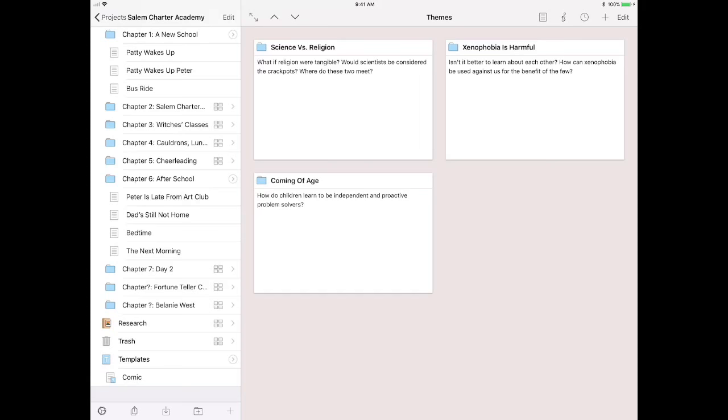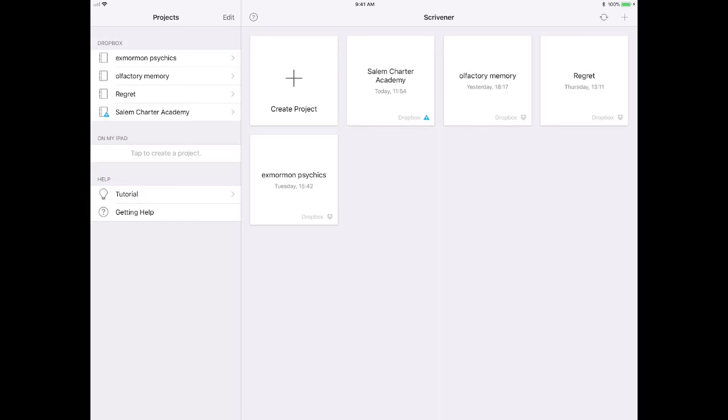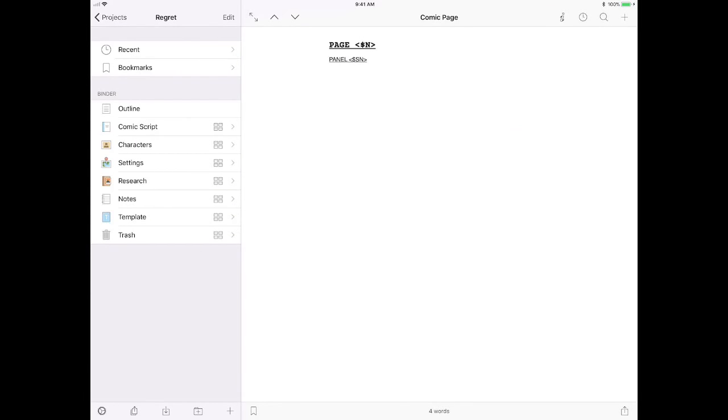Actually, why don't I go ahead and look at a project that I just imported recently or shared, and show you script pages for those so that you can see what Scrivener does, because it's really nice when you start scripting pages. So here, let me go ahead and click on regret.